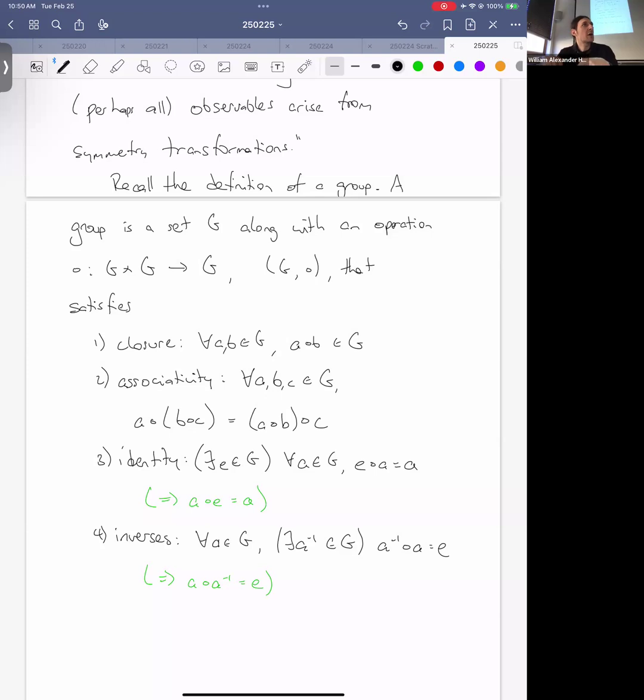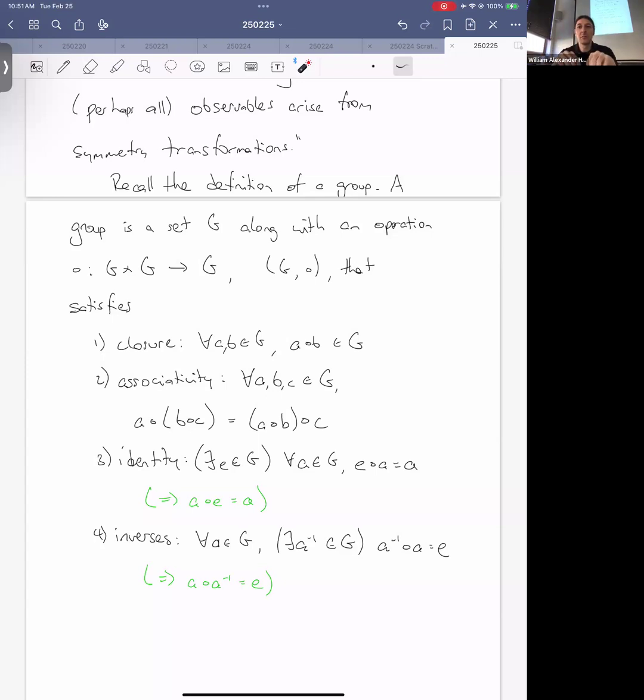The idea of groups is to abstract away from our idea of the integers under addition. So what are the salient properties of integers under addition? The claim is that the salient properties are closure, associativity, the existence of identity, and the existence of inverses. And there are plenty of other sets with other operations that also satisfy these properties. So for example, the rational numbers under multiplication, or n by n matrices with real entries and non-zero determinant under matrix multiplication. And so whenever you've identified a set of elements with an operation that satisfy the properties of groups, you know a lot of things. For example, that the identity is unique, the left identity is the same as the right identity, left inverse is the same as right inverse, and so on and so forth.